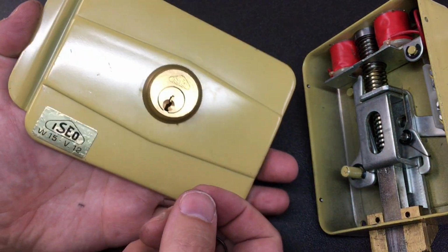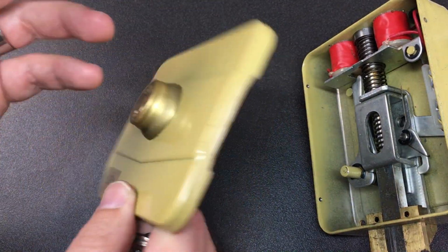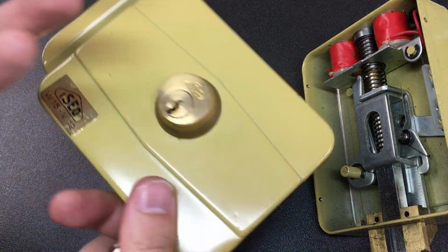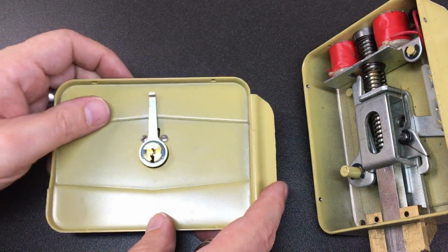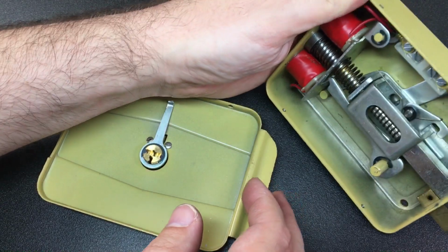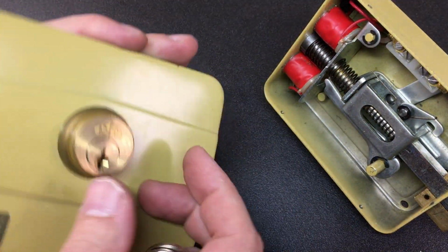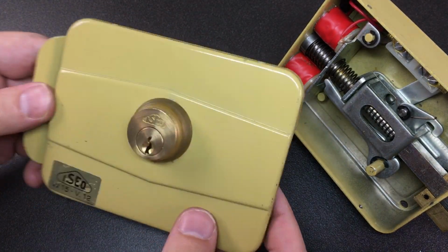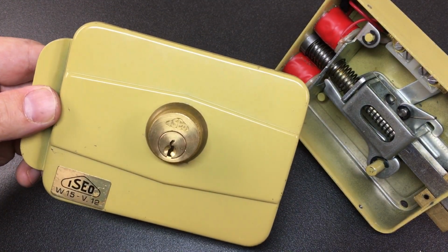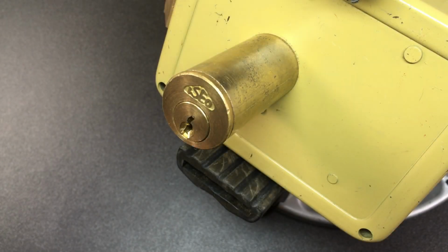Very common on these European style locks where the internal side just has less pins, and the reason being is I know, heart of hearts, if I start messing around with this, I'll never get it back together, and more or less we'll get to have at least a peek on the inside of the lock by gutting this side. It's not perfect, but it's what we're going to go with. So we're in the vise.